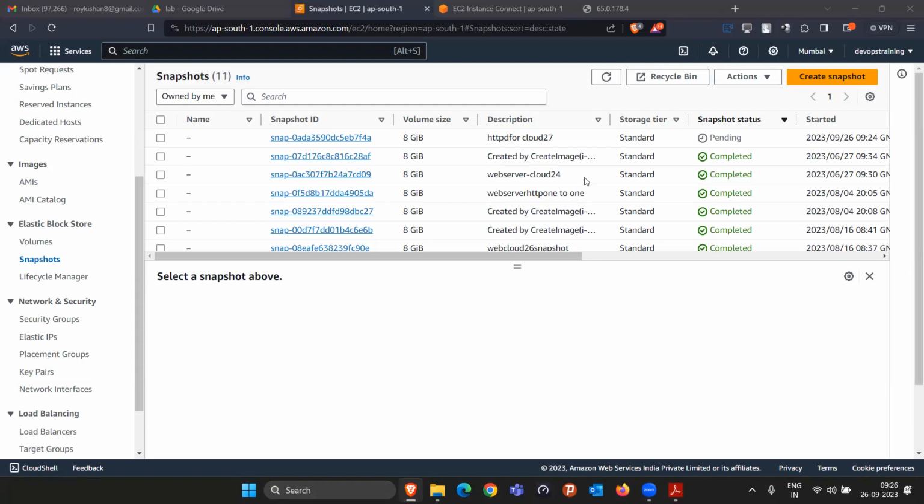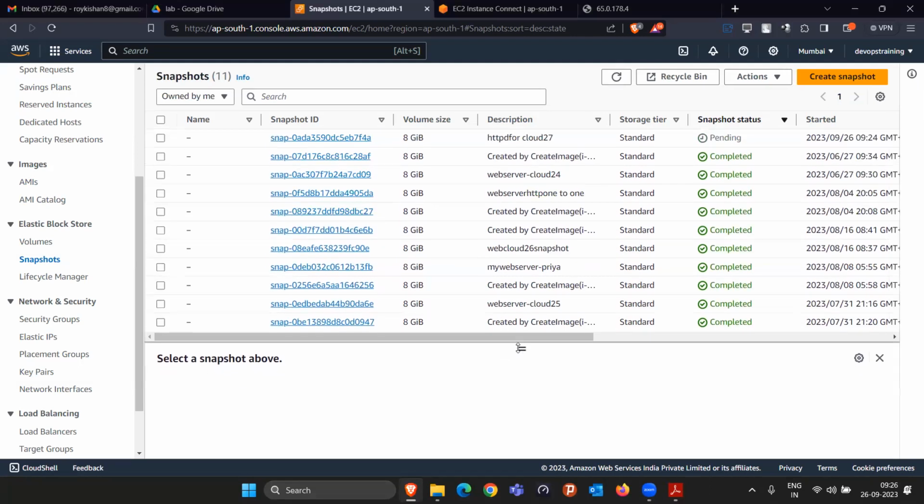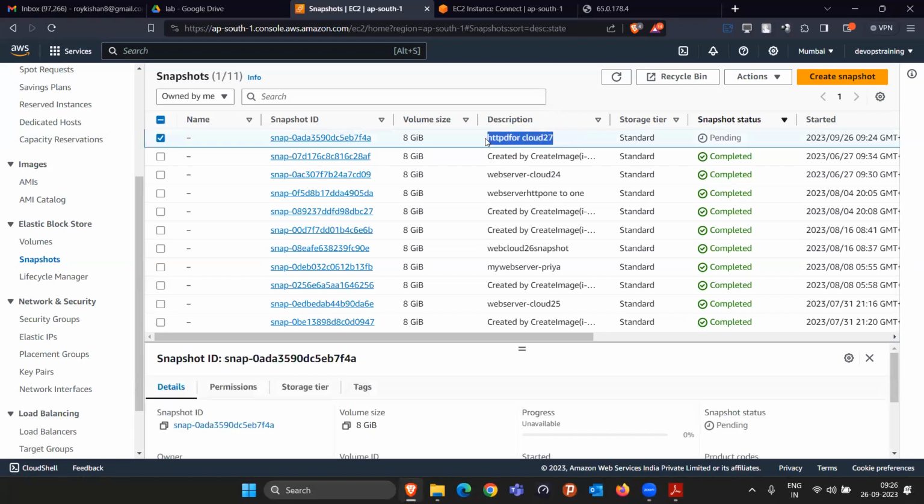Here you created so many 8 GB volumes. No, these are for some different classes, you don't have to worry. I also created like 3 or 4. Do I need to delete them? No. Just remember that whatever description you are writing, make it a little more descriptive so that you can understand it. Currently I understand that this one is yours, but because there are so many 8 GB volumes, it will be confusing, so you should write the description in a good way.